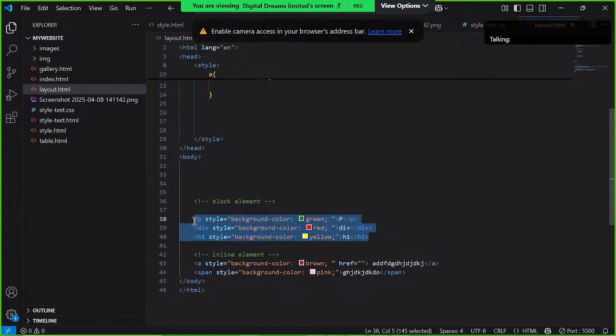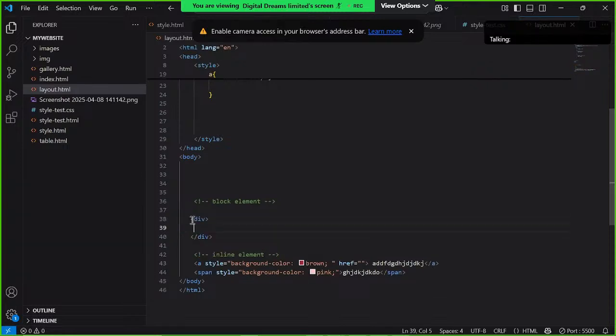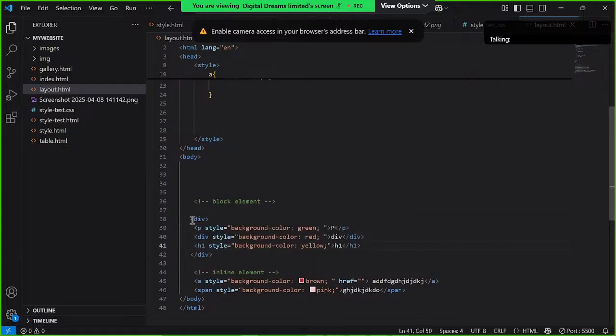What I want to do is copy this one out and put it inside a container so that it will have a mother on its own. Let me cut it, and I will paste what I copied inside. Now these elements one, two, three have a mother, which is this div, which is the container.